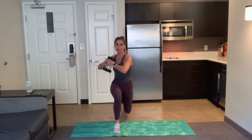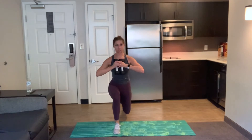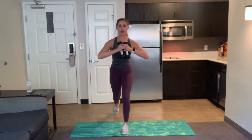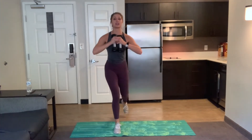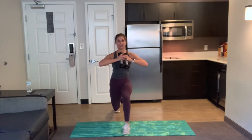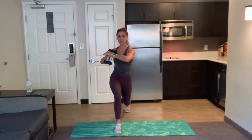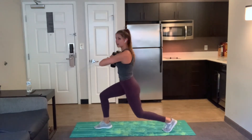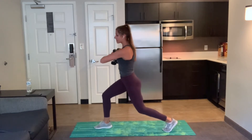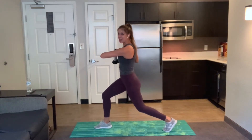Bring those knees to about 90 degree angles. I want that front knee to stay behind your toe — directly over your ankle but not shifting forward. You're getting low with the back knee towards the floor. Then we hold on whatever side you're on. Hold in three, two, one. Pulse. You're holding that oblique twist and just pulsing the legs up and down. Turning to my side so you can see — 90 degree angles in those legs, keep twisting to that side. Lunge pulse for three, two, one. Take a breather.